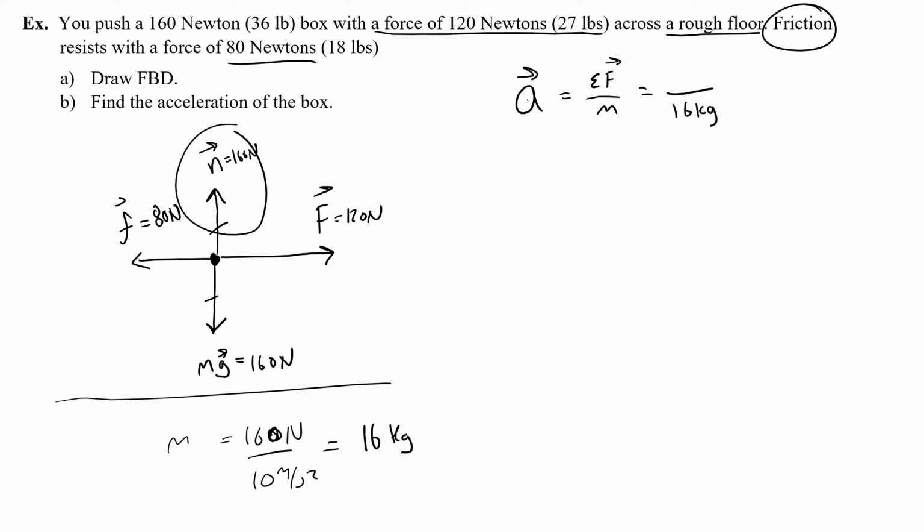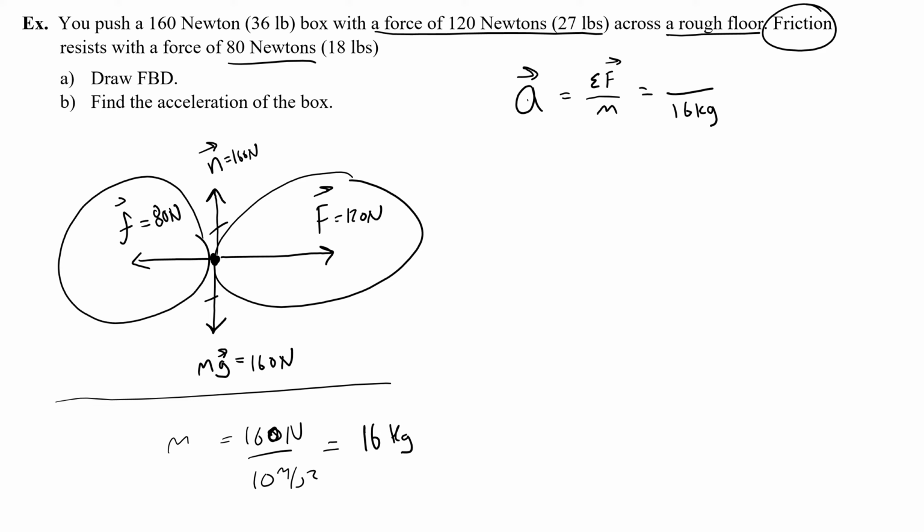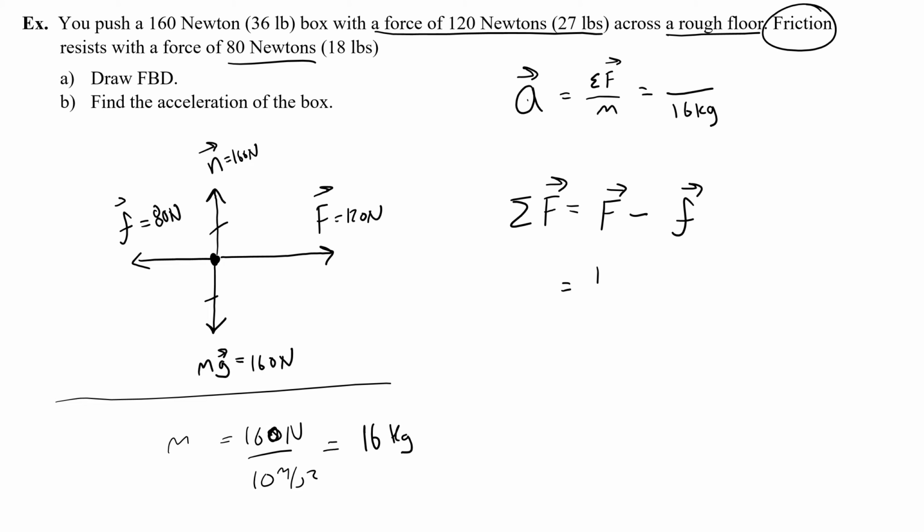The net force. Okay. So the normal force and the weight, again, are balanced in this problem, so they cancel out. And the applied force of 120 is resisted by friction with 80 newtons. So the way that I would find the net force is I would write sigma F equals applied force, it's positive because it's to the right, minus friction, which is negative because friction is to the left. So now I know the net force is 120 newtons minus 80 newtons, which gives me 40 newtons. And I can use this to find the acceleration.